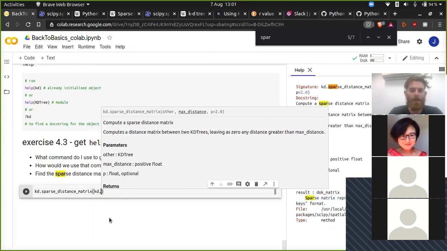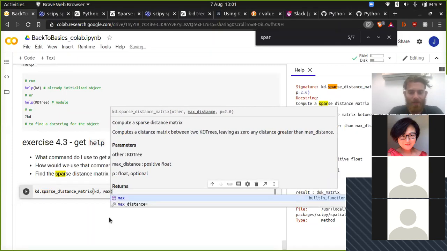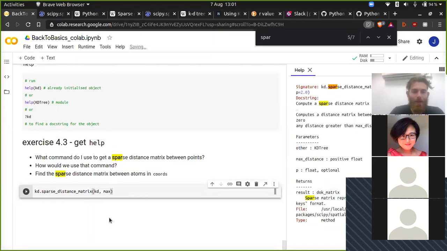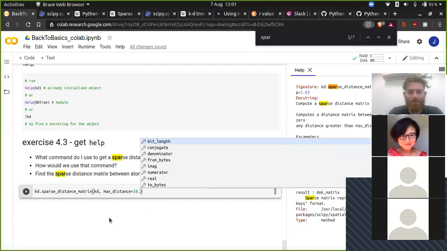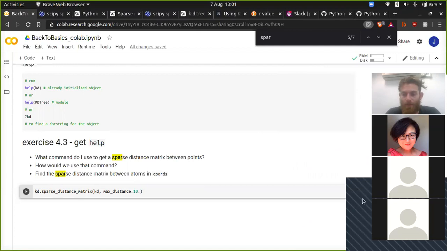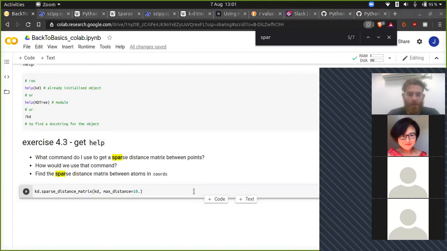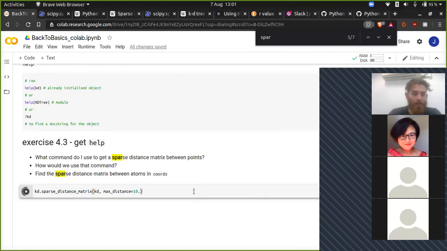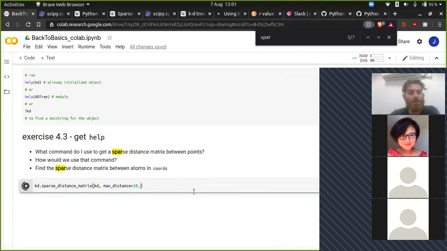So that's where I get confused, but I'm sure there's a sensible answer. And the other parameter we need is max distance, and for now I'm going to set it as 10. And I put a dot over the end of the 10 because max distance has to be a positive float. Okay, and then that returns ideally our sparse distance matrix.